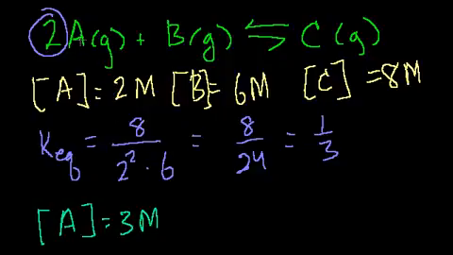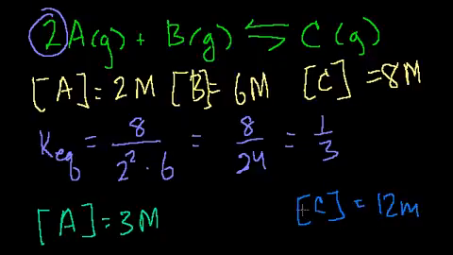What happens is whatever I added will push the reaction towards the right, or the forward direction. And so some of it will get consumed and go in that direction, but whatever's left over is here. So I might have added more than 1 molar concentration to this system. Whatever was extra beyond the 1 was consumed, and I'm just left with this equilibrium concentration of 3. So I didn't necessarily add 1. I could have added more than that. And let's say that our new equilibrium for C is 12 molar.